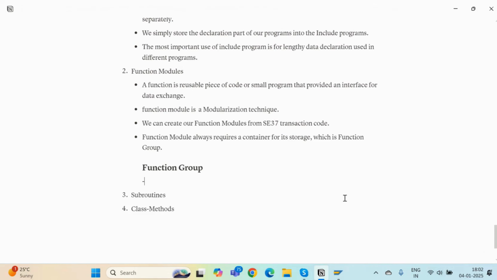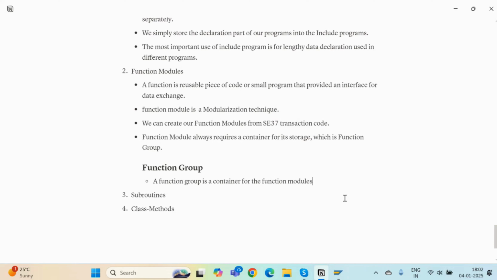So what is a function group? A function group is a container for the function modules.